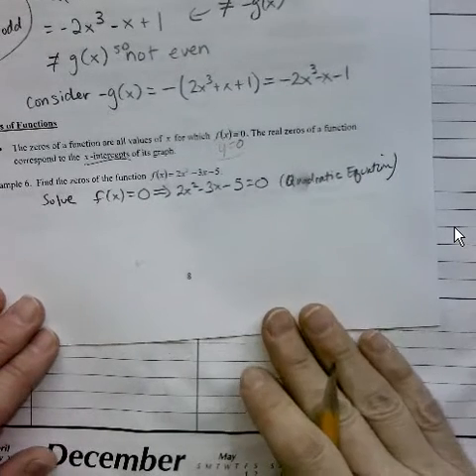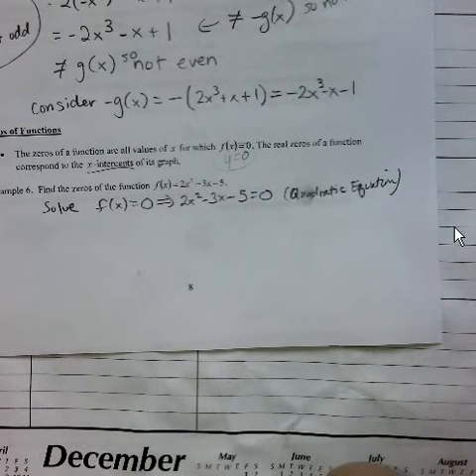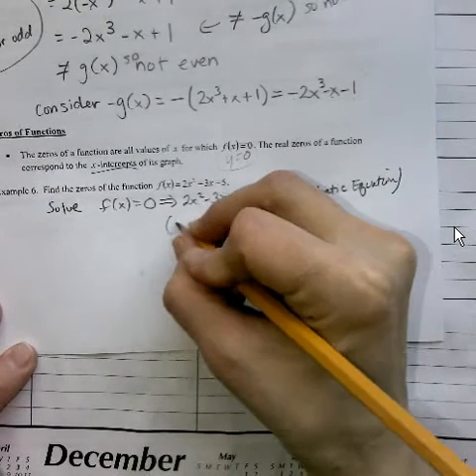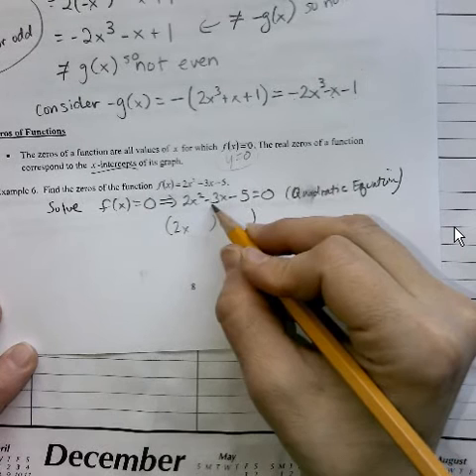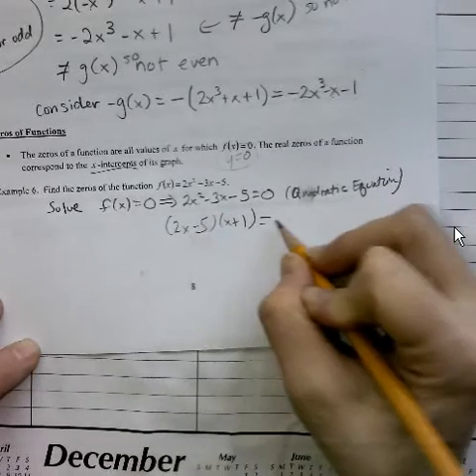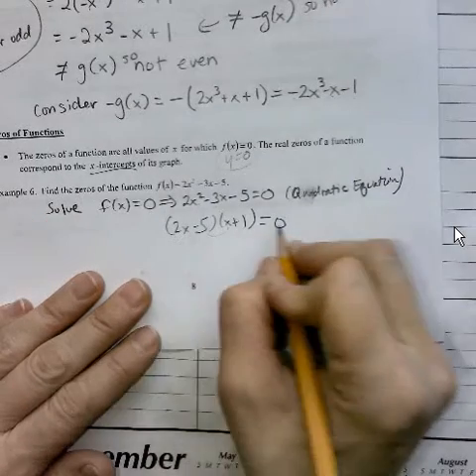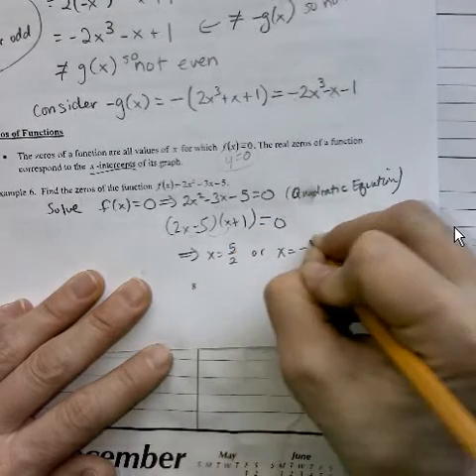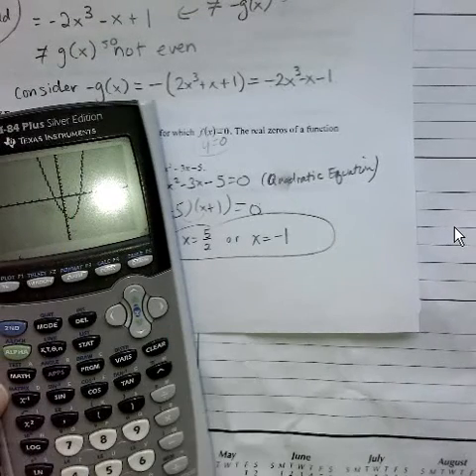So you can go straight to the quadratic formula if you like, or you can try to see if it factors. This one will factor. The 2x squared is 2x and x, and then negative 10. We'll get negative 5 plus 1. There we go. So negative 5x plus 2x adds up to negative 3x. And then set each factor to 0. This gives us x equals 5/2 or x equals negative 1. Those are the zeros, and we saw that on the graph as well. So we know our answer is correct.